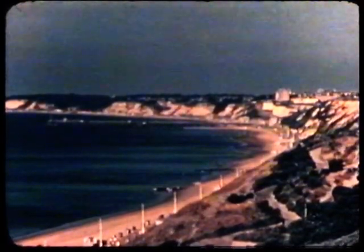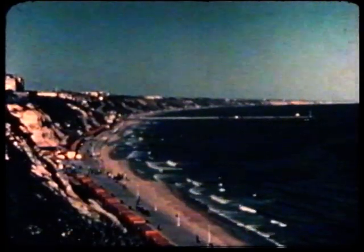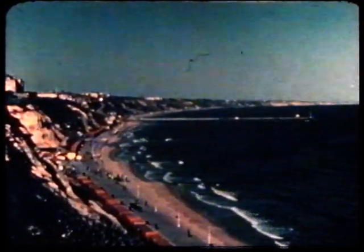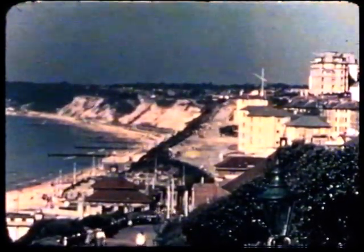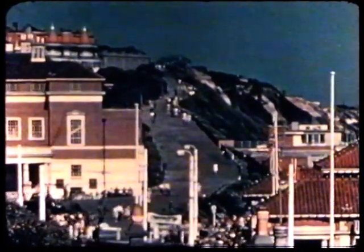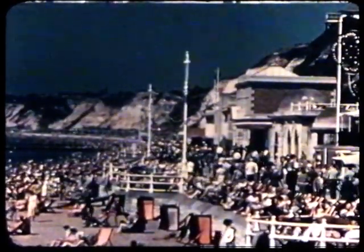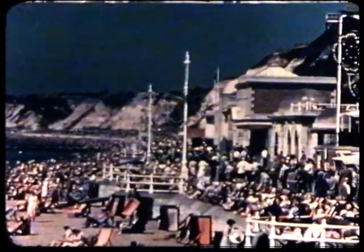150 years ago, this was a wild stretch of coastline frequented only by fishermen and smugglers. Even today, it's hard to believe that behind these cliffs lies one of England's largest seaside resorts, the beautiful town of Bournemouth. The valley of the Bourne stream, which divides the east and west cliffs, seemed a natural choice for the town's centre. Below the cliffs, the promenades provide easy access to the miles of golden sands for which Bournemouth is so renowned.